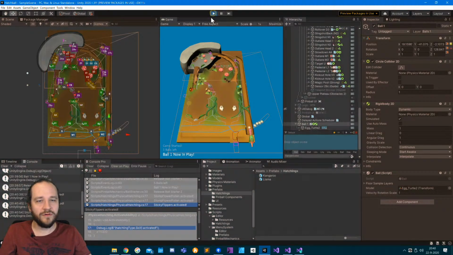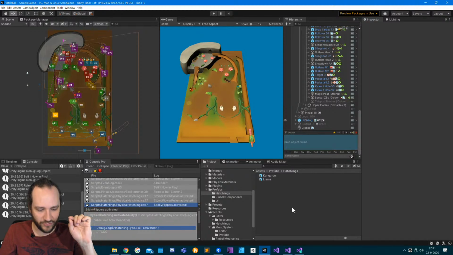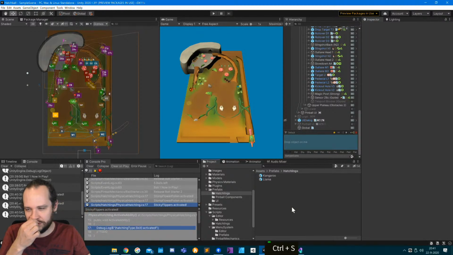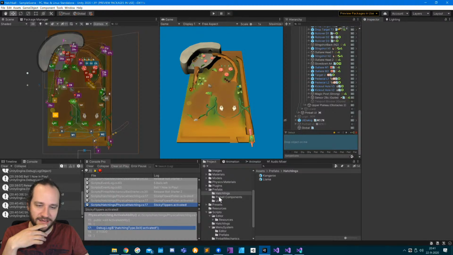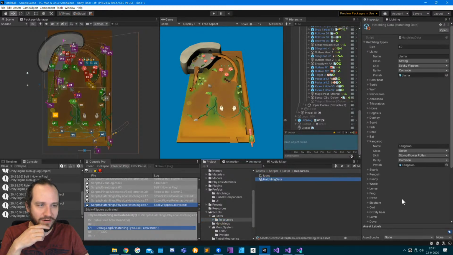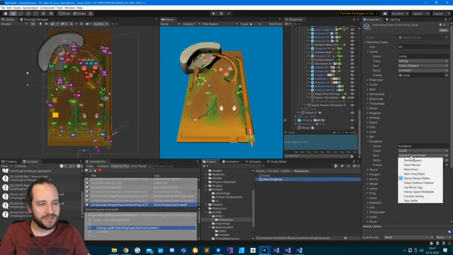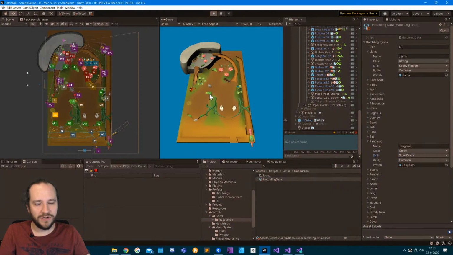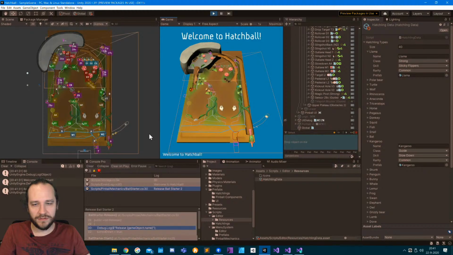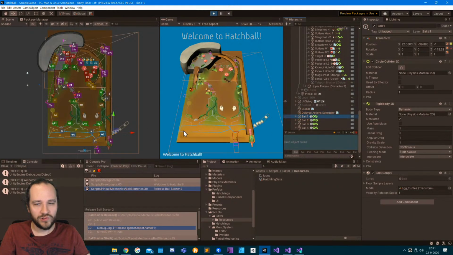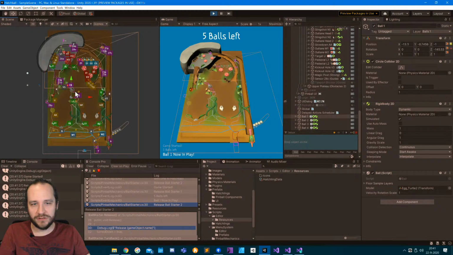The reference is got from the data saved on disk, so it's one reference, no data duplication, which would be a big problem. Like if I would change the data of the hatchlings in here, which is the reference, and I wouldn't have changed the prefab, then it would be wrong. So now it actually is not wrong, so it will always get this. And if I changed, for instance, this to something else, it would be slowed down, and I would get this ball, and oops, get it in there, slow down.